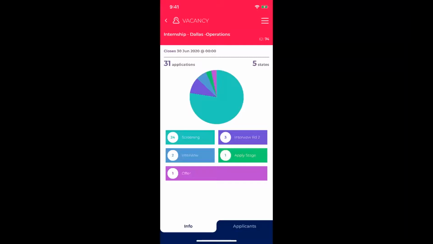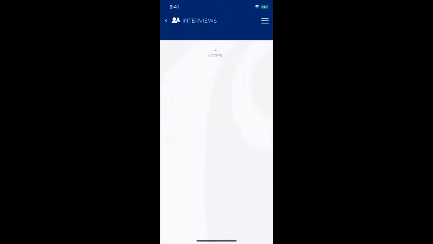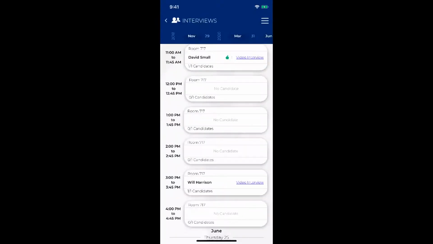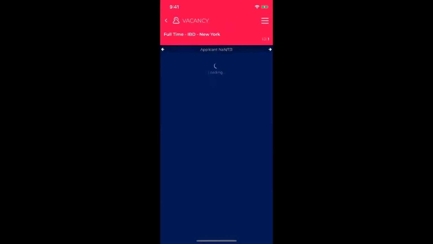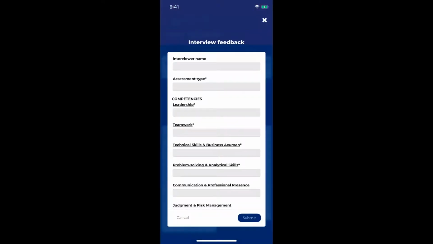If we flip back and think about it from a hiring manager's perspective again, the interview tile becomes increasingly important as a way of giving me quick visibility of the candidates that I'm going to interview. Switching into my interview tile allows me to see all the upcoming interviews that I have, and actually, if they are virtual interviews, give me the ability to quickly launch those video interviews as well. Again, I'm able to dive into those candidates at any point, able to see more information about those candidates, and in this example, seeing information around when they're going to be interviewed, but also have a different evaluation form, in this example, focused on specific competencies that we want to evaluate the candidate against.